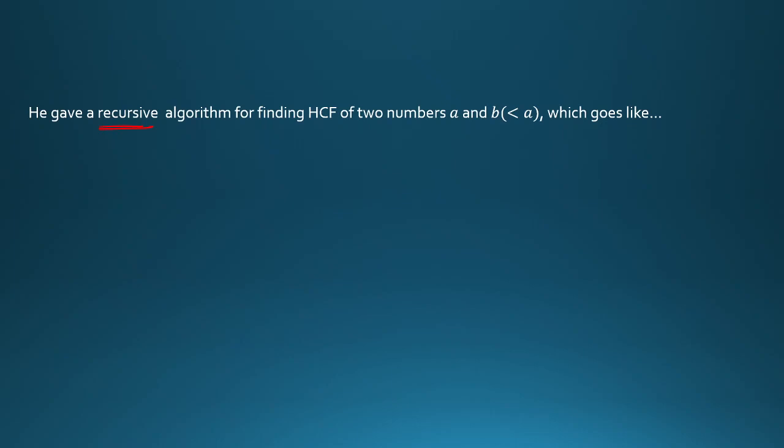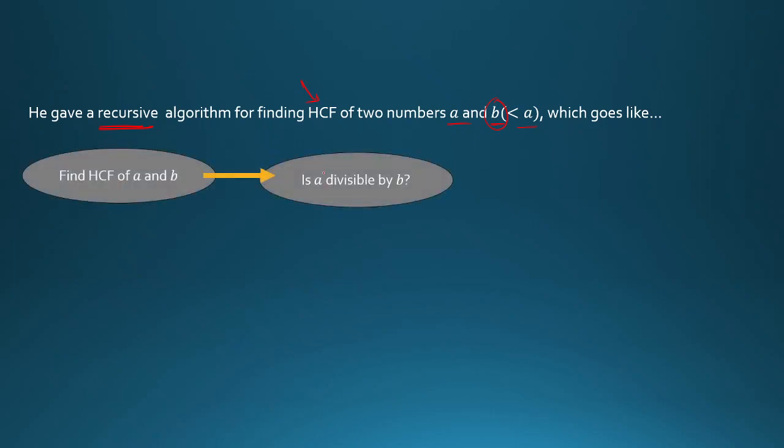So maybe you can succeed in just one step, but if you don't succeed, you might have to follow the step again and again. So for two numbers a and b, where b is smaller than a, and you have to figure out the HCF. He says the first thing is, of course, you check if the smaller number b divides a or not, if a is divisible by b or not. If yes, then the HCF is b. Talked about it.